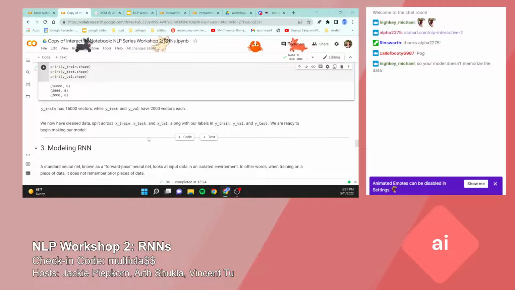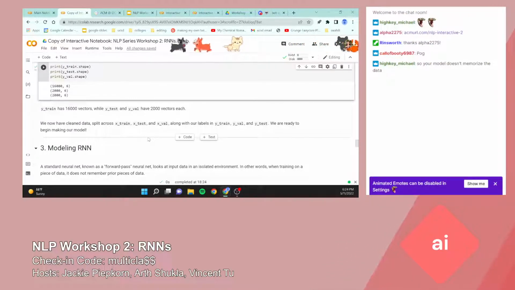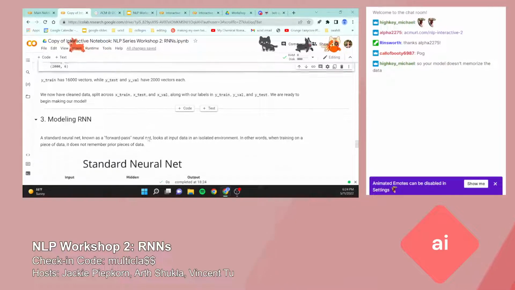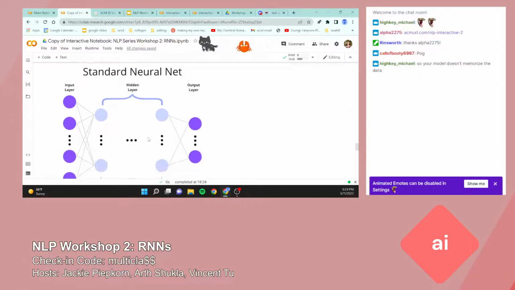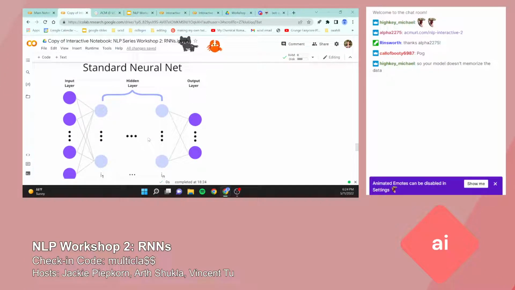All right, great. So far, we've set up our data by downloading it. We've explored our data. We know that we have to do a multi-class classification problem. And we've pre-processed all our data so that our computer can actually look at the data in a way a computer can. So now we want to pick a model that will best work with our data. So let's look at this image of a standard neural network.